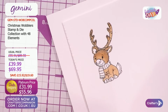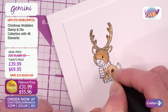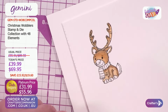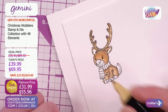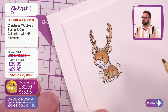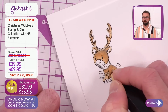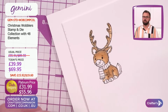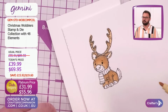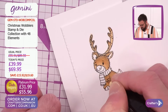He looks very obedient, this reindeer, doesn't he? He or she. It does look very well behaved. Which one's a naughty reindeer? Is there a mischievous one of the reindeers? I'm thinking of Snow White and the Seven Dwarfs. Prancer, Dancer. If you were one of the seven dwarfs, which one would you be? I'd probably be Sleepy. I'd like to think I would be Happy. Let us know in the comments. Erin, which one would you be?